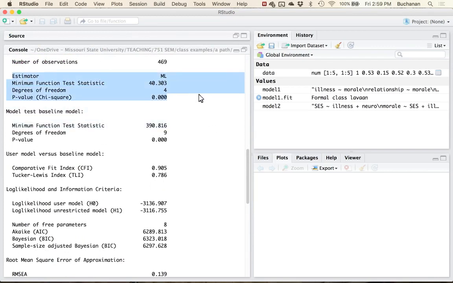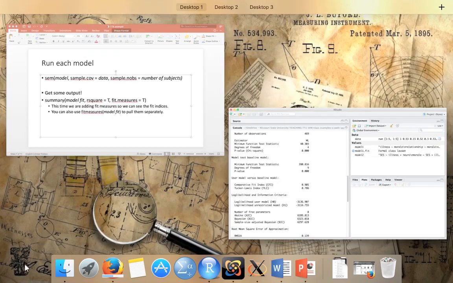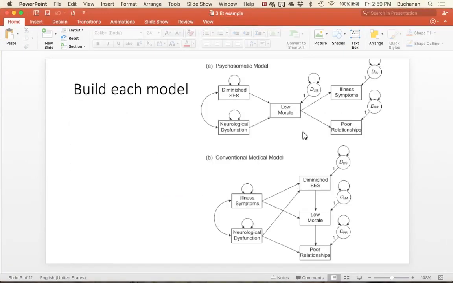So here is my chi-square. I have 4 degrees of freedom left. Let me see if I can calculate that real quick. So 4 degrees of freedom. I got 1, 2, 3, 4, 5 squares times 6 is 30, divided by 2 is 15. And we are estimating 1, 2, 3, 4 paths, 5, 6, 7 errors. So 8 here for this, 9 and 10. Oh, I missed one. I can't count, right? So I got 1 covariance, 2 variances. 1, 2, 3, 4, 5, 6, 7, 8, 9, 10. Oh, so something's being estimated that maybe I'm not expecting. That or I can't do math.